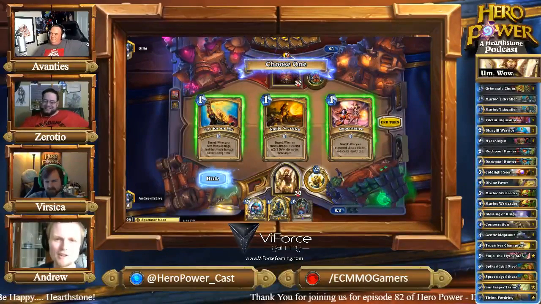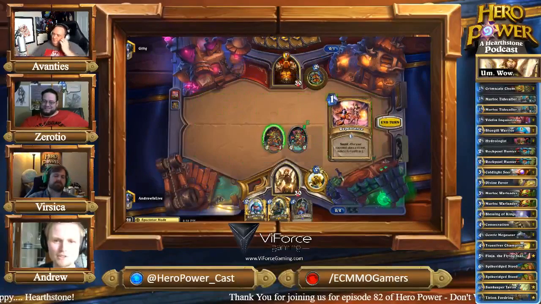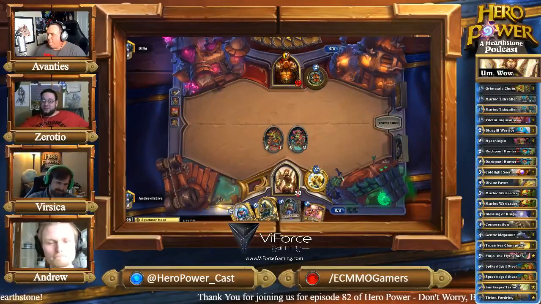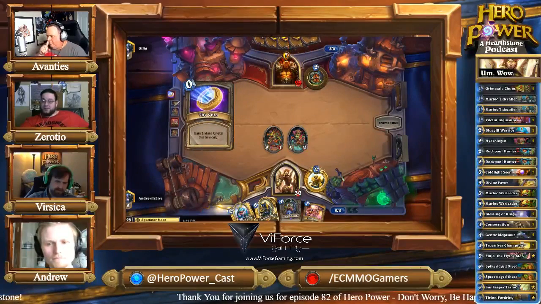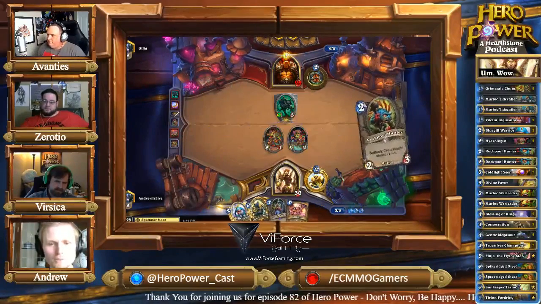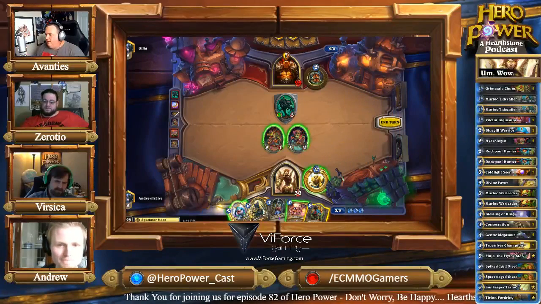Because our other one, Noble Sacrifice, doesn't really do much other than protect something, and Eye for an Eye is a joke in this matchup. So, yeah, we'll take the Repentance. Eye for an Eye is really good against Freeze Mage or any of the mages that use Ice Block. Yeah, it's a good last ditch effort at least. So I'm wishing we had played that Repentance already, but oh well.